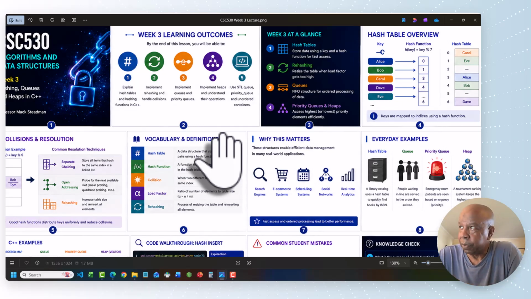Okay, so week 3 at a glance. Hash tables store data using a key and a hash function for fast access. Rehash: resize the table when the load factor gets too high. And queues: a FIFO structure for ordered processing of data.